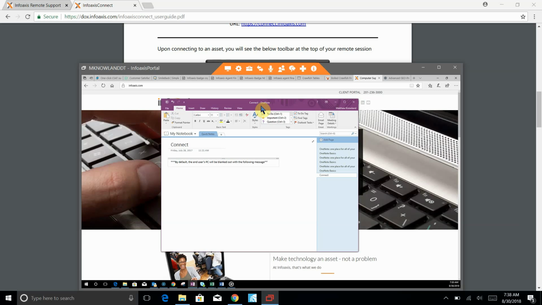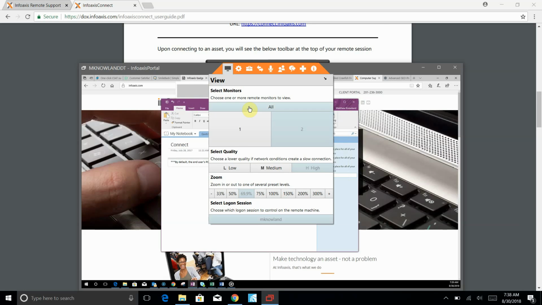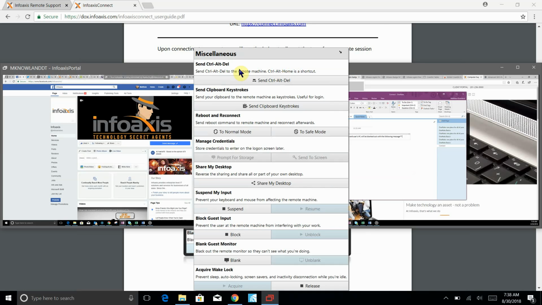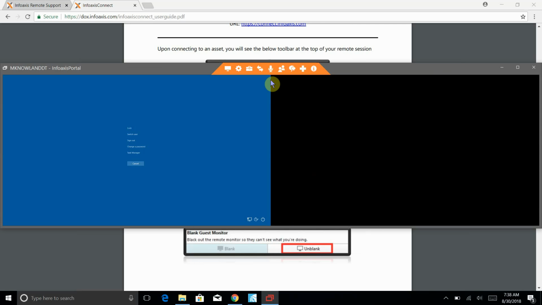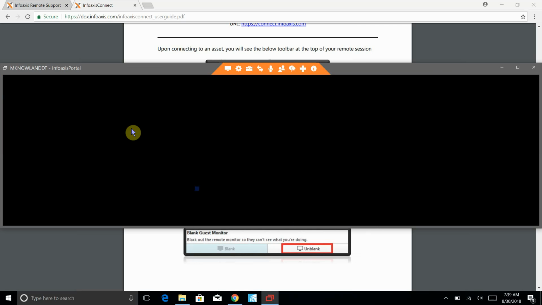There are two things before we sign off. First, just as you would always be locking the computer at your desk, you don't want to forget to do it here. So you're going to send your Control-Alt-Delete again and secure your desktop. I'm going to go to all monitors so that I can see what I'm doing. And I'm going to send that Control-Alt-Delete and I'm going to lock my desktop.